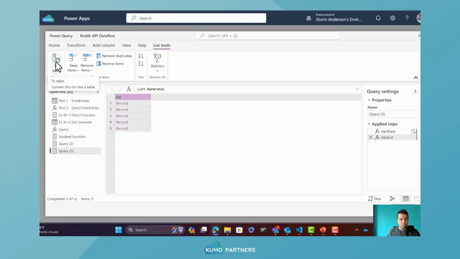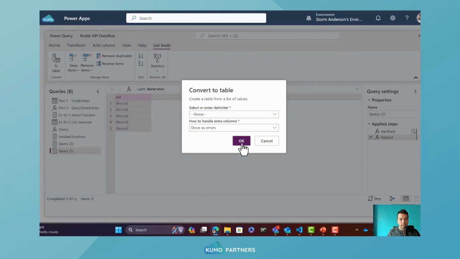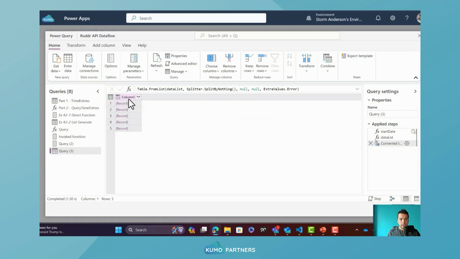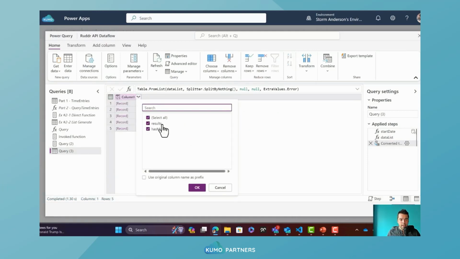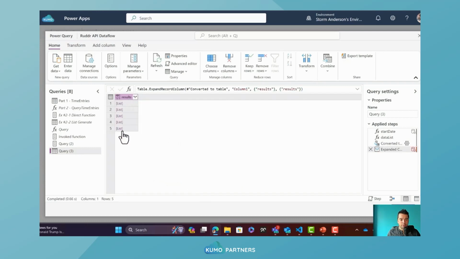And so now we can start to come back into doing what we did in the last video, which is let's convert our list to a table. We don't need to set any of these. We now have a column of records. Let's go ahead and expand that. And why that's a record, just in case you were wondering, is because we have both of these properties. So what we want to do is actually uncheck has more here, just have results. We don't need the original prefix, and hit OK. We have the results now as a list.